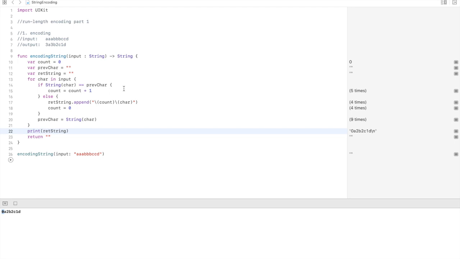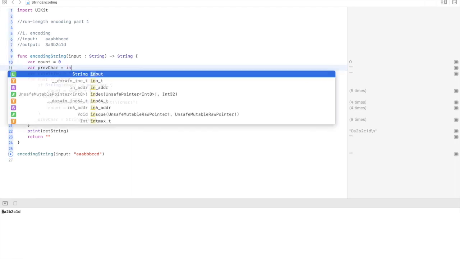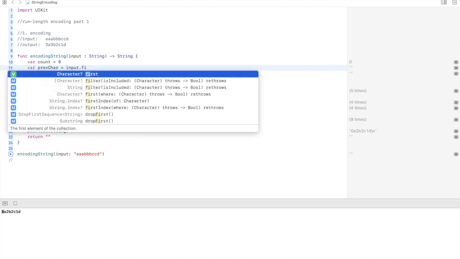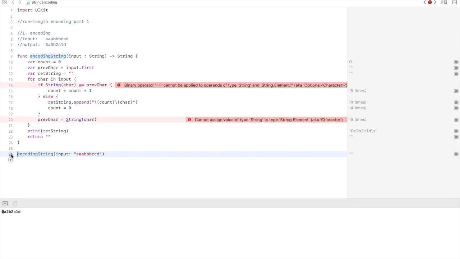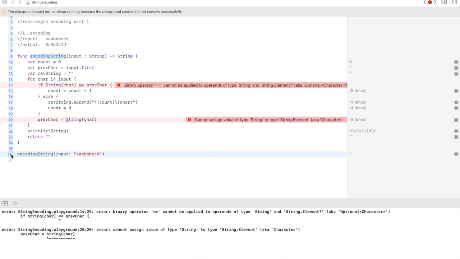Count is equals to 0. It's not equals to count then. So what I'd like to do is, let's put it over here. Input dot first, right? Let's see.